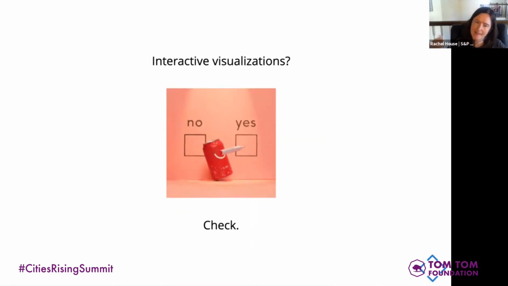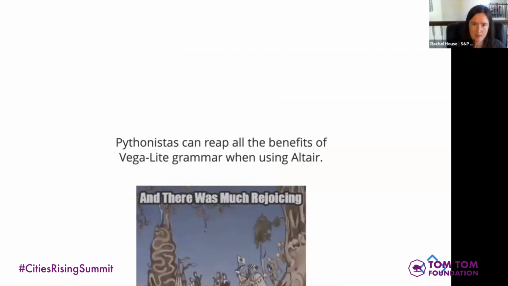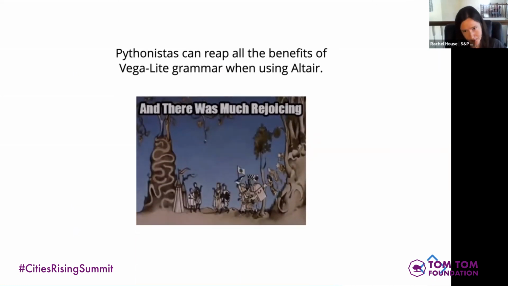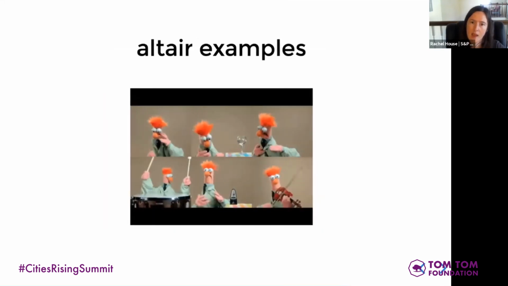At this point, I think we can say with certainty that Vega-Lite enables the easy creation of interactive visualizations. However, perhaps you're thinking, Vega-Lite seems cool and all, but I'm not into editing JSON files. No way. Never fear, because with Altair, you will be able to reap all the benefits of the Vega-Lite grammar. And with that, it's time for our Altair demos.